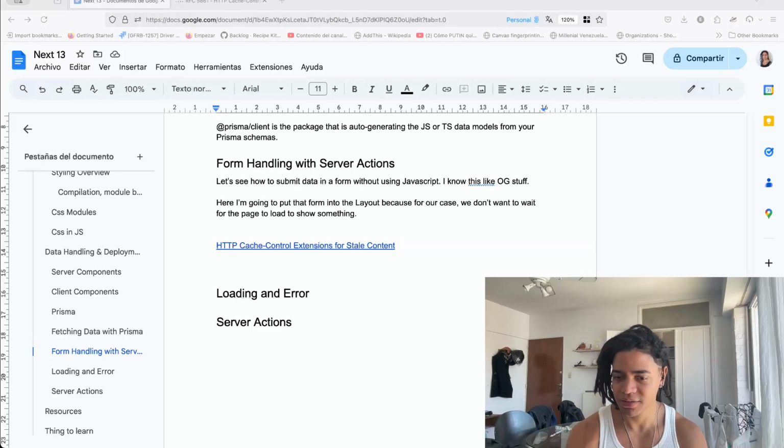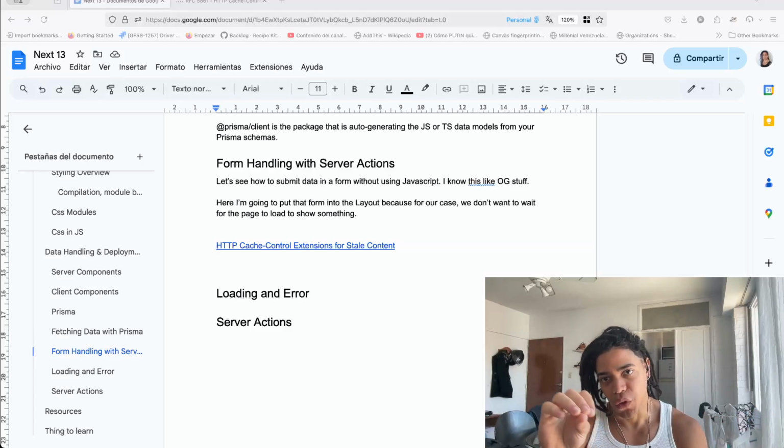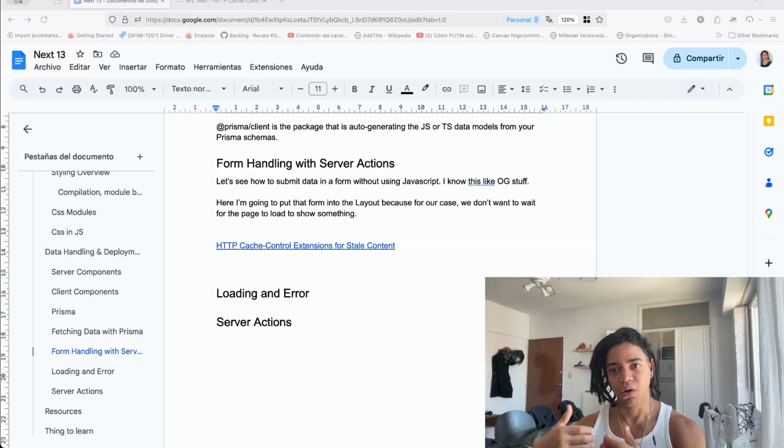So with Next, not only does it solve all of these infrastructure needs, but now Next 13 also provides the ability to organize your files, or your routes, based on files, and the different rendering modes that you can go with.